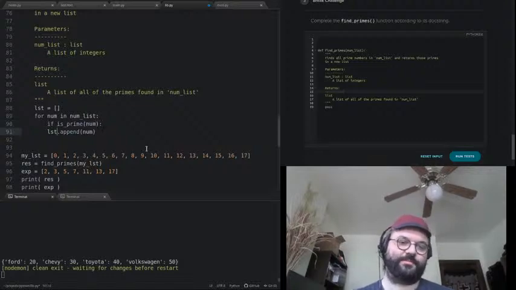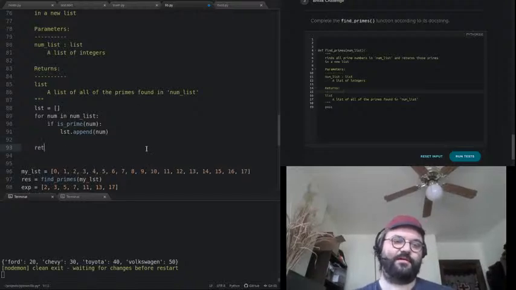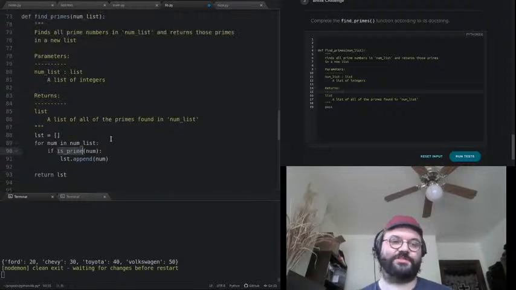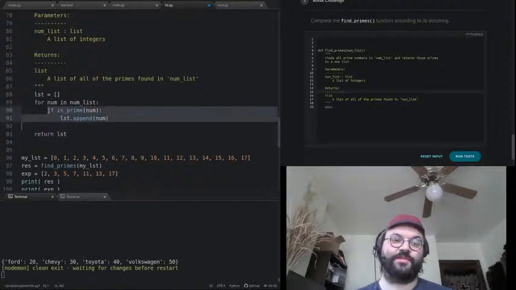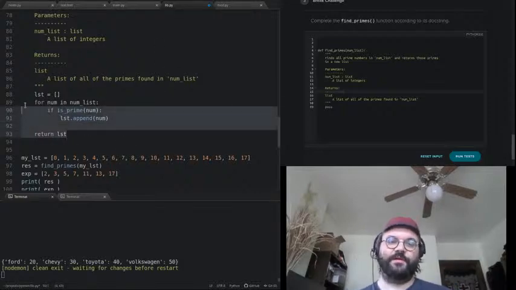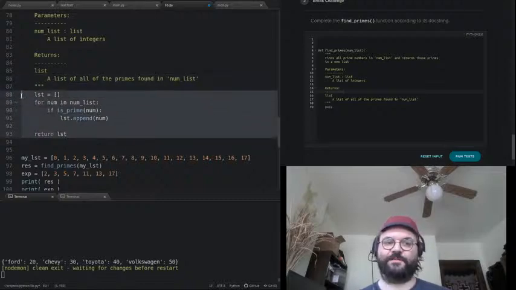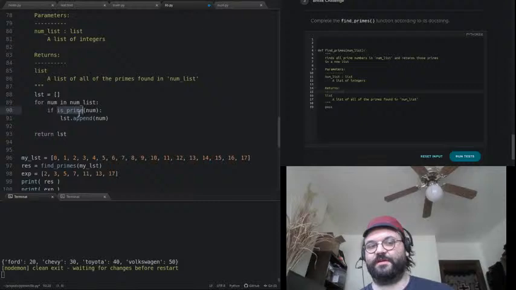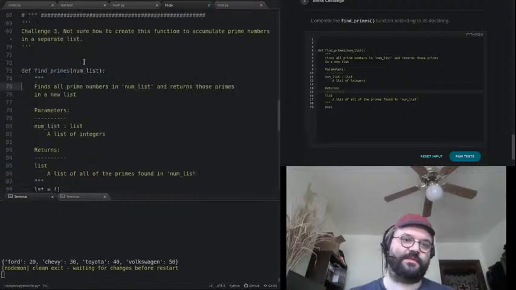So if the number is a prime number, then we'll append num, and then return list, right? The only problem with this solution is that I don't have an isPrime function. Like I said, I could do this logic inline here, but I'm going to solve it with an isPrime function, and then we'll look at doing it inline and see what that entails. Right now, if I had an isPrime function, this is a very simple function. Fortunately, writing such a function is not that hard.